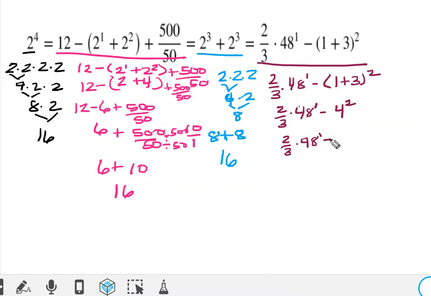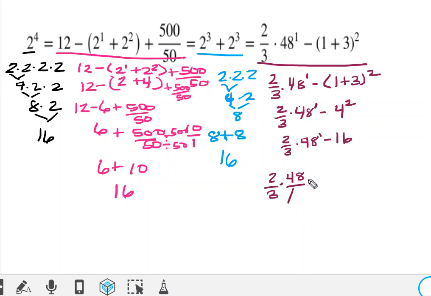And so that would be 16. All right, so 2/3 of 48. So we're going to do 2/3, multiplying 48. So 48 to the first power is just 48. Like right here, we had 2 to the first, and it was just 2, right? Because we're only multiplying 48 one time, and so we're not multiplying it by anything, right? It's just itself. All right, so we have 48 over 1.